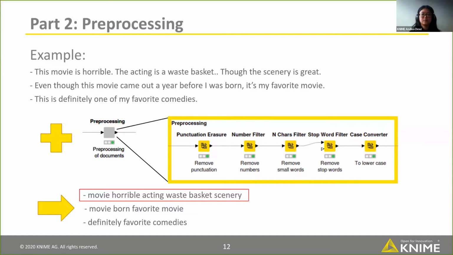As a side note, this step is optional, so some people do this and some people don't. We have tried both, and we found that the result, if we use the pre-processing step, is a little better than without, so we decided just to keep this step.